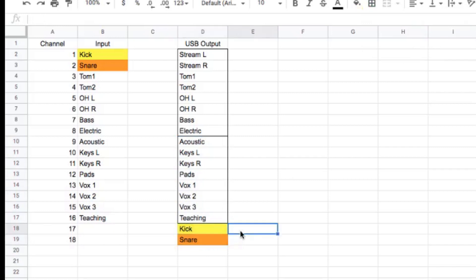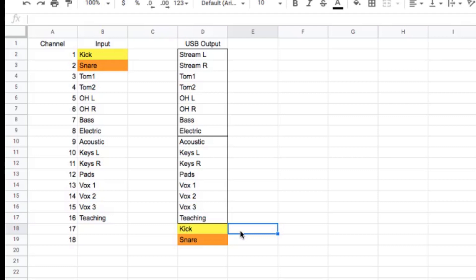The big question that comes up next: Dave, I've got 32 channels of inputs — how do I make this work? I hate to be the bearer of bad news, but you can't. You've got to trim down. You've got to leave two outputs — left and right — to be your stream. If you're going to multitrack record and stream, you've got 30 additional channels you can stream. The user output settings do have up to 48 output channels, but that's only going across AES 50. You don't have the ability to use those going out USB. USB can only take 32 channels going out into your computer.